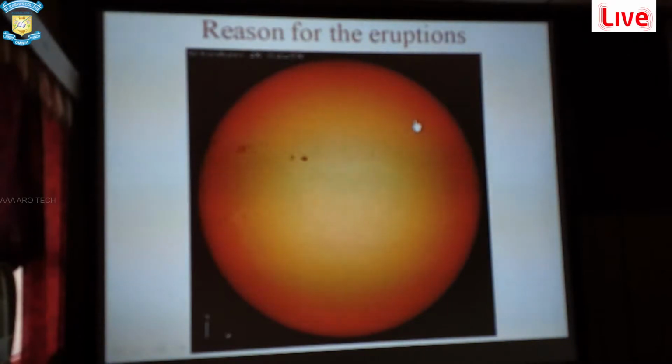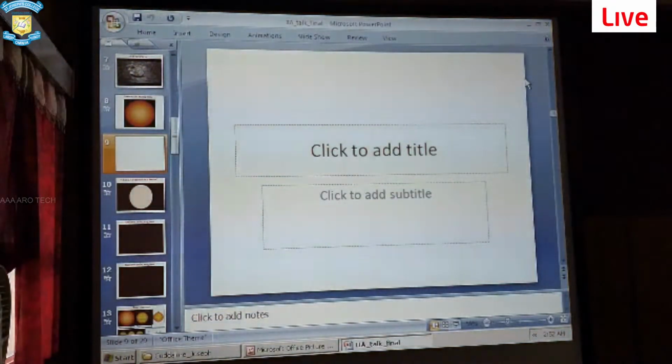One solar cycle means 11 years. At minimum, we can see fewer sunspots. At maximum, we can observe a lot of sunspots. Dr. Ebi showed some butterfly diagram, right? That is responsible for this solar cycle only. So here the sunspot is moving like this. What is happening inside? For that we can play this. Same thing.